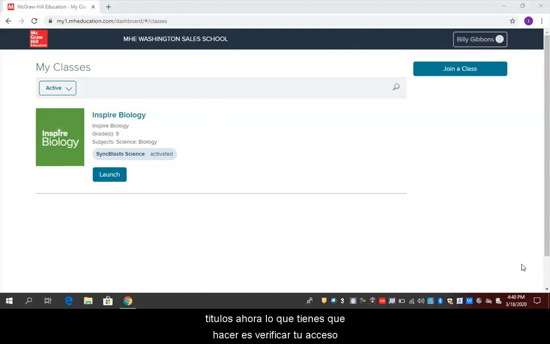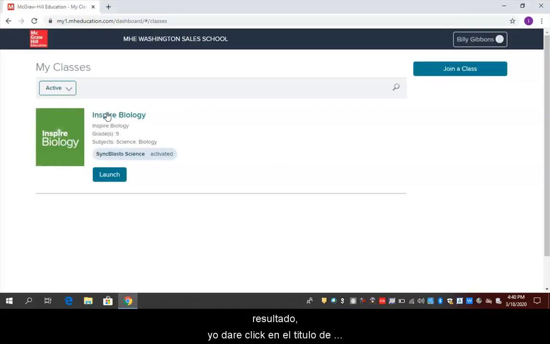Now, the first thing you want to do is ask your students, how do they access that biology program or chemistry program? It might be a username and password. Ask for that username and password. It may be a way that they go through the district site. So the first thing you want to do is find out how do they get to a page that looks like this. When they do, you can enter the program by clicking on the title, the book, or launch. It will all take you to the same location.